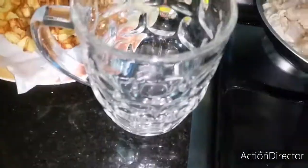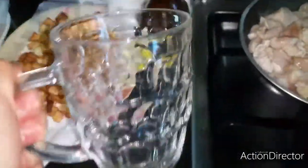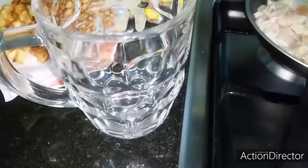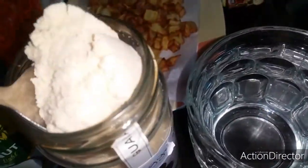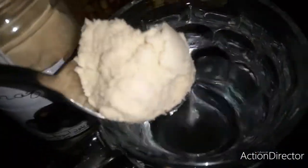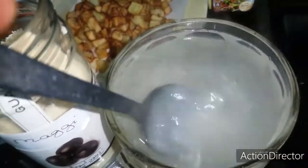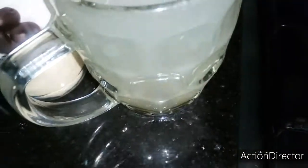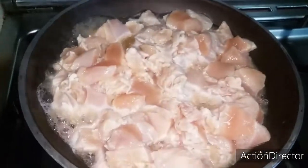our mixture for the magic cubes. So, we need 1 mug of magic soup. This, friends, is our magic powder. I just keep it in an olive oil bottle. We need 1 big spoon. Now let's dissolve it in hot water, friends. If you have no powder or cubes, the procedure is the same. We dissolve it in hot water too. So, this is our chicken.